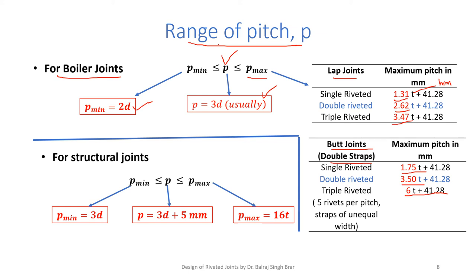To make a joint tight and leak proof, we limit the maximum P to the values as given in the table. For structural joints, minimum pitch is kept to be 3D, usually 3D plus 5 mm. Of course we calculate as we did in the previous slide, and maximum should be 16T. So there is no much problem of leakage.